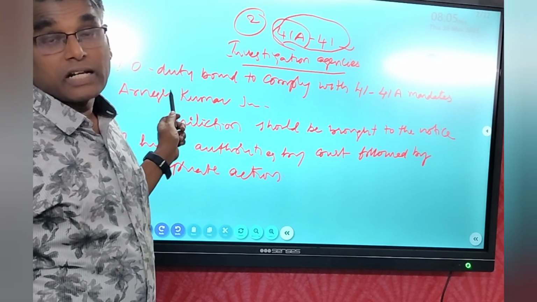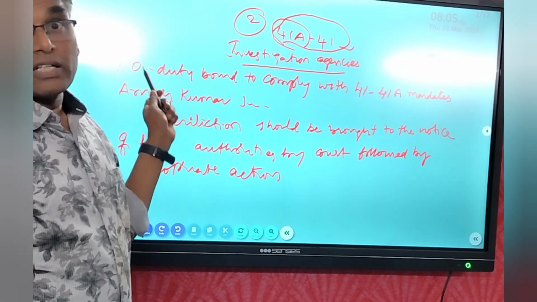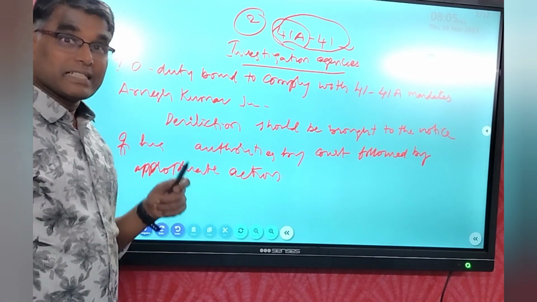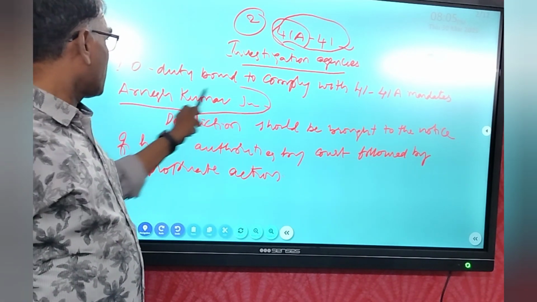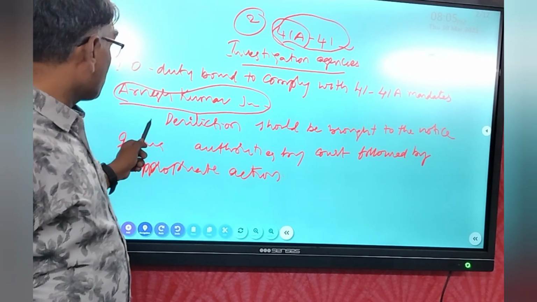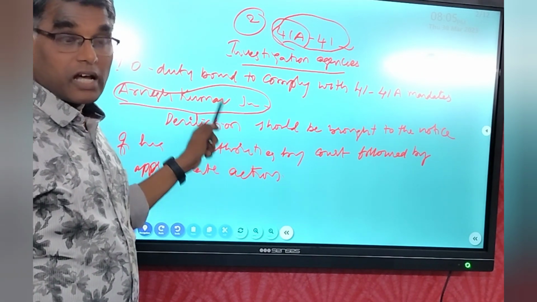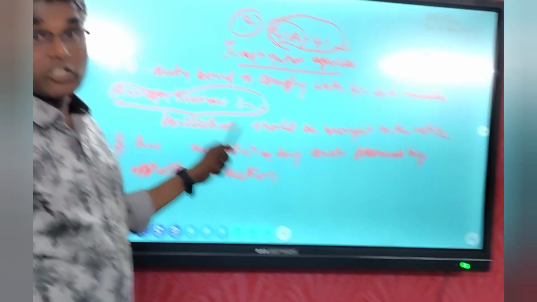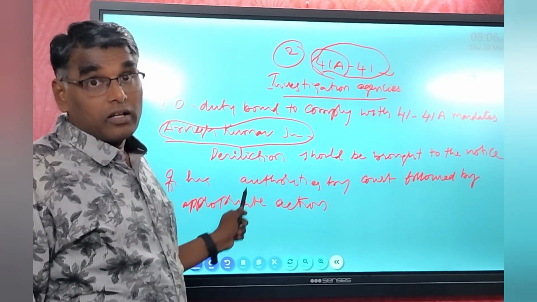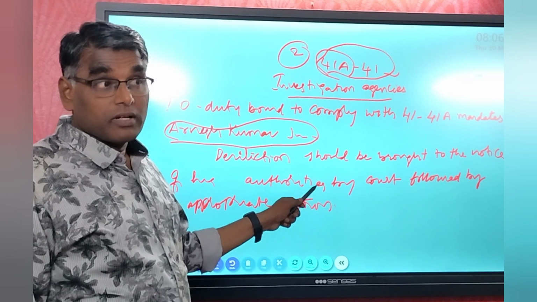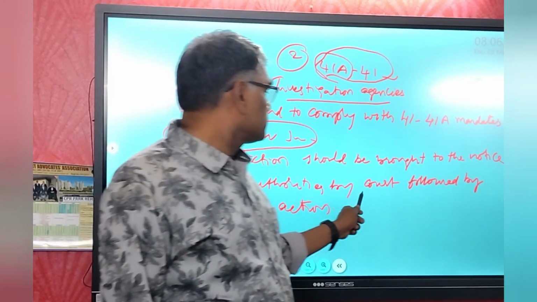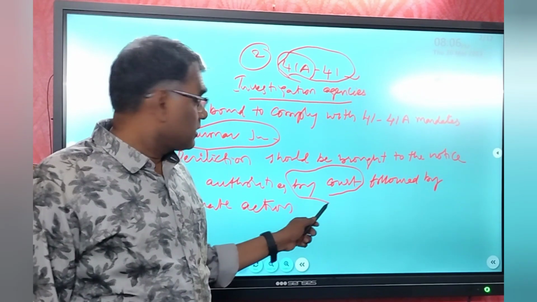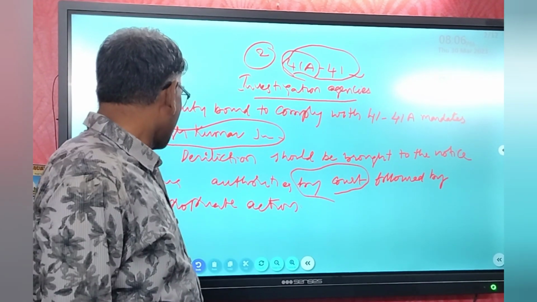We know what the mandate of 41 is and what the mandate of 41A is, how to comply with the notice under section 41A, when 41A notice has to be given, and what the procedure is, and everything. It is a separate topic. We know the guidelines in the Arnesh Kumar judgment also. So the Supreme Court directed the investigation officers and the agencies that they should comply with 41A. If any dereliction is there, it should be reported to higher authorities and appropriate action taken. This can be done by the court. Who has to give the complaint? The complaint has to be taken up by the court, followed by appropriate action.